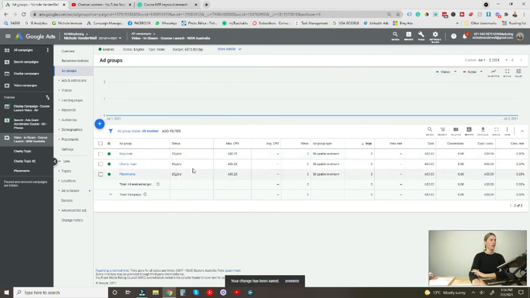So now we have 3 different ad groups here. We have one that's just targeting charity as a topic, a second that's targeting specific placements relevant to not-for-profits, and then the third that is targeting keywords. So this is just a really basic example. There are so many other targeting options that you can use.